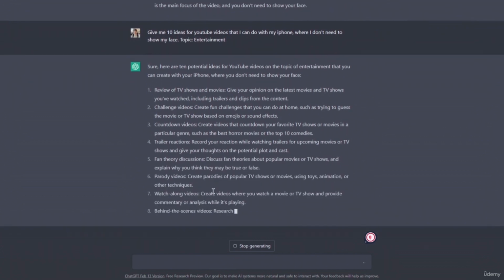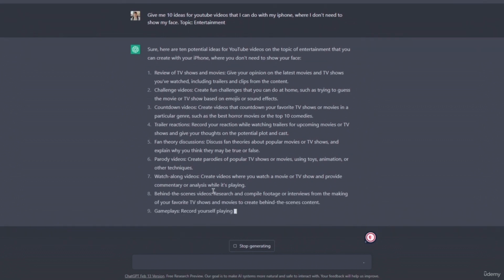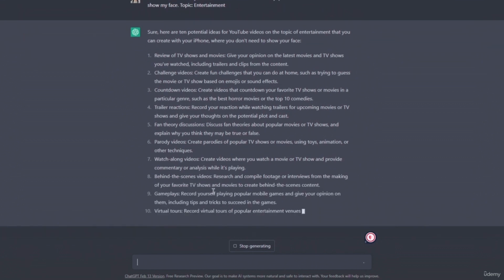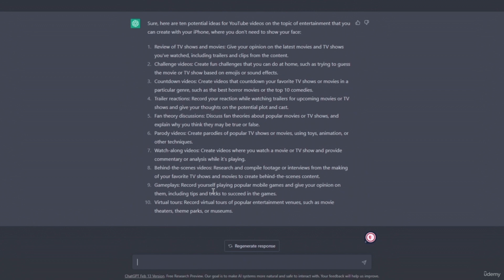Well, here we have 10 ideas that follow our instructions. So it's all about giving ChatGPT good prompts. Good prompts mean that you need to be very specific and you need to follow some structures. Structures we will discuss in the following lectures.